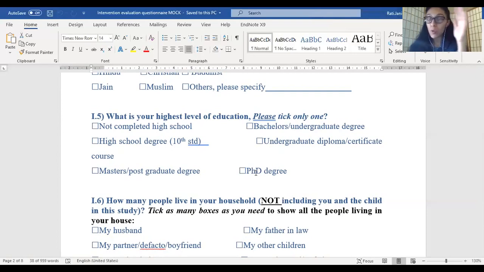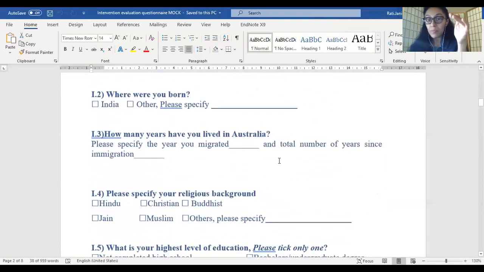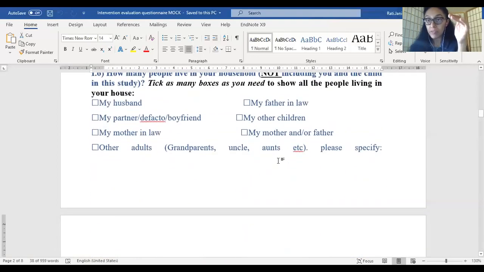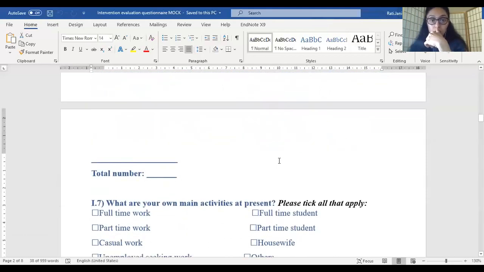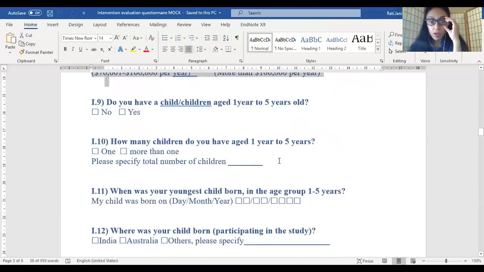Right now I don't want to confuse you, but I would strongly recommend that you have scholarly references for the categories you come up with for your section 1 socio-demographic data. So do have a scholarly reference. My scholarly reference was the Australian census. All right, so that's about that.